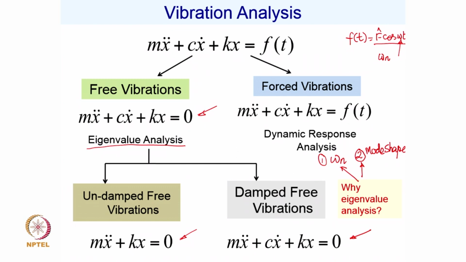In fact, when we do this eigenvalue analysis, you do get natural frequencies and corresponding mode shapes out of that process. We shall discuss mode shapes later, but since we have raised this question as to why at all we should do eigenvalue analysis, why do not we straight away go to forced vibration response and obtain x of t? It is that for design approach, vibration based design, they have their own important implication or influence.